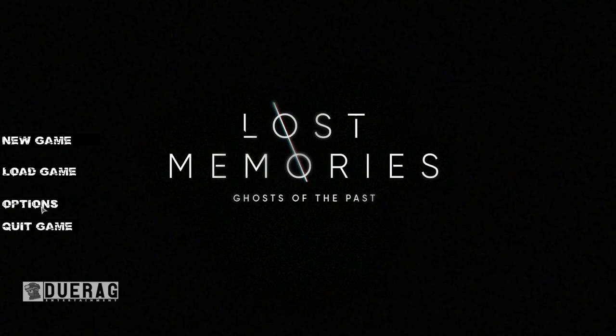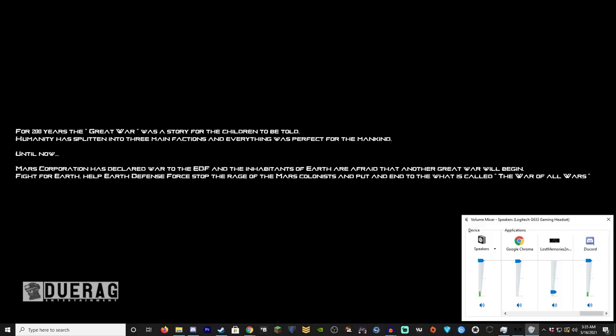Alright. Okay, so at least it has a functioning menu, but it seems pretty simple. What do you think? Define functioning. New game, I suppose. For 200 years, the Great War was a story. I don't think I have any audio on my side. Humanity has split into... I wouldn't worry about it, I'm just saying. Perfect for mankind. Until now. I doubt I'm missing much.